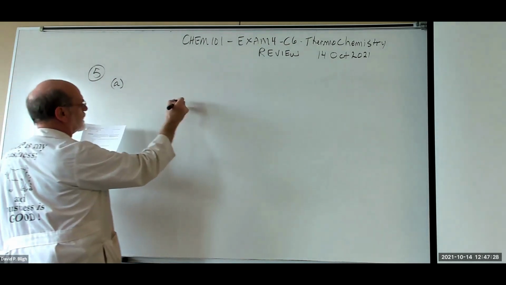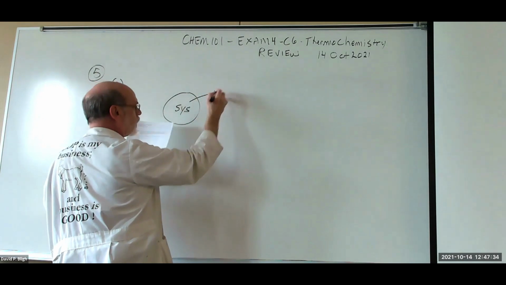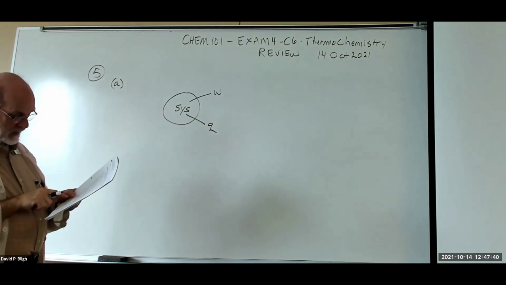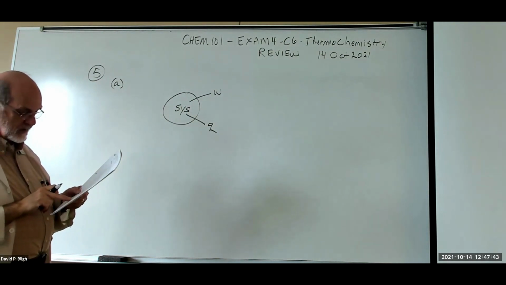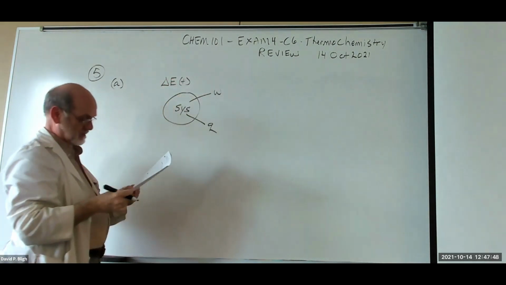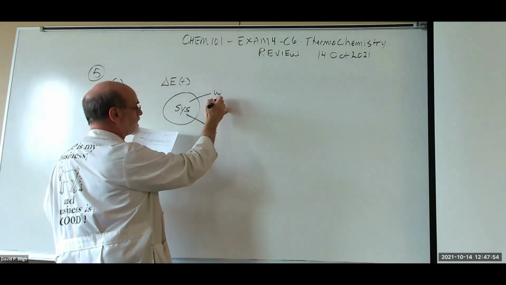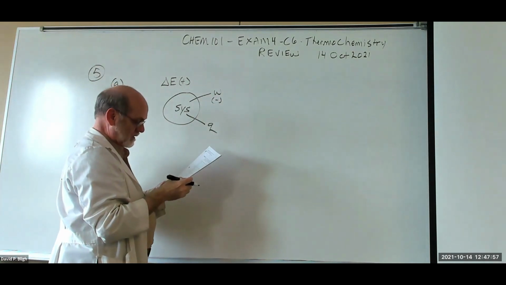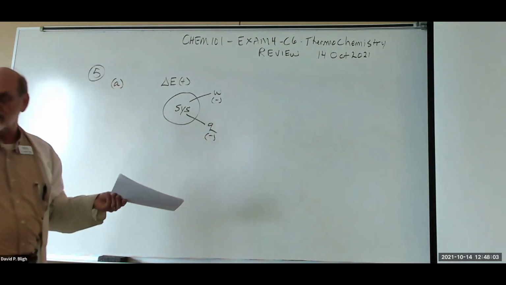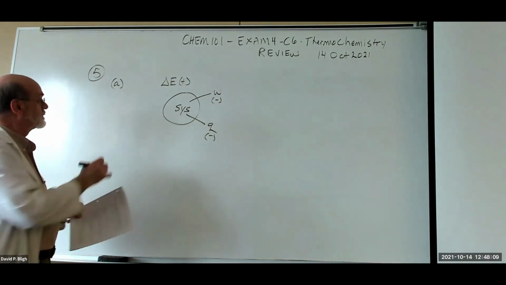Okay, let's look at this. Here's our system. And then we've got the potential for work and Q. They could go either direction. In A scenario, the internal energy of the system, it's saying that delta E is positive. It's increasing. When more work is done by the system, so if work is done by the system, it's negative, then heat was flowing out of the system. That makes them both negative, so it can't be positive. If they're both negative, that can't be positive. So A is false.